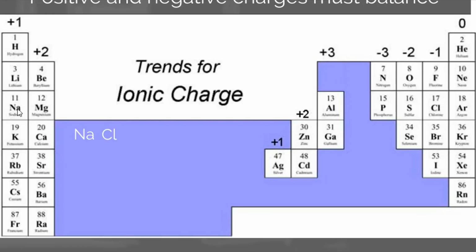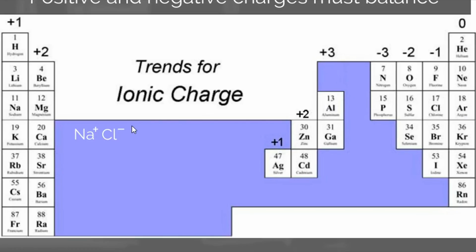So if we look for sodium, it is over here in the first column, which means that it will have a positive 1 charge. So I'll just add a positive sign to my sodium. If I don't add a number, that's implied that it's a 1. If it's 2 or higher, you have to specify what number it is. But that being said, sodium only gets a positive 1 charge. Chlorine on the right-hand side will get a negative 1 charge. So I'll mark those.